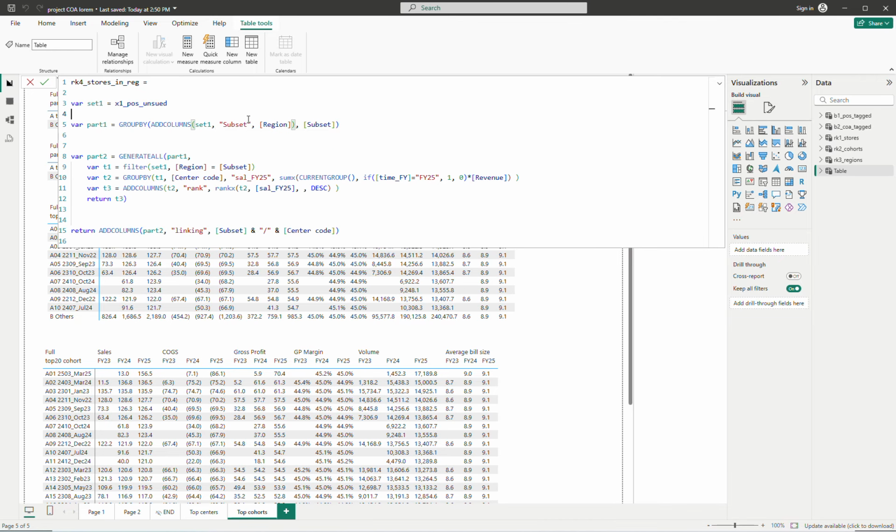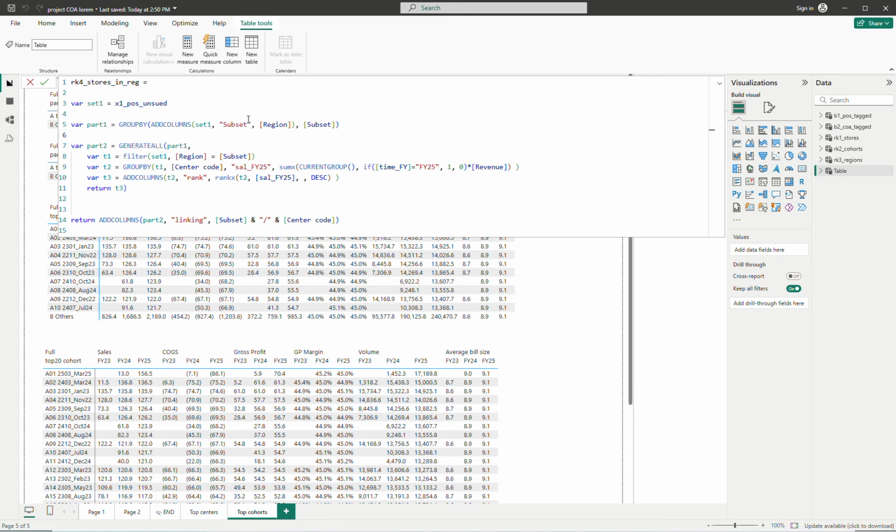So this is different from the writing in the previous version. In this case, because I use the set in here and then set in here, next time if you change the table, you only need to change in one place. You don't have to change in different places. So it's kind of like a DAX lesson.